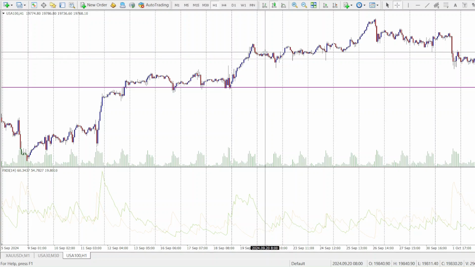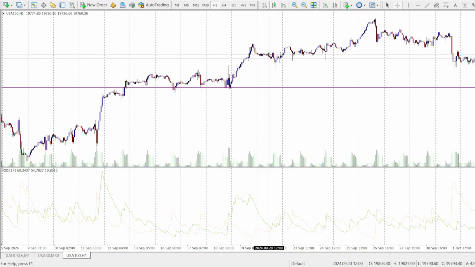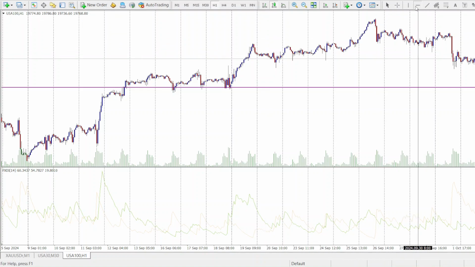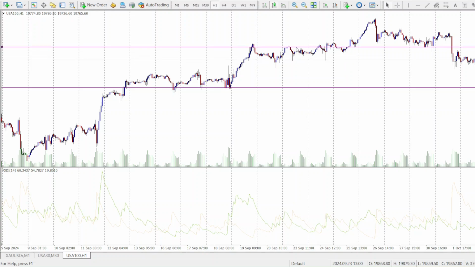But if you prefer to set your take profit so that the broker can close the trade automatically for you, then we can consider setting take profit at the nearest resistance level. And the nearest resistance level is going to be here. You can see that there were multiple touches around here, multiple rejections. So this is our nearest resistance level from our entry point.